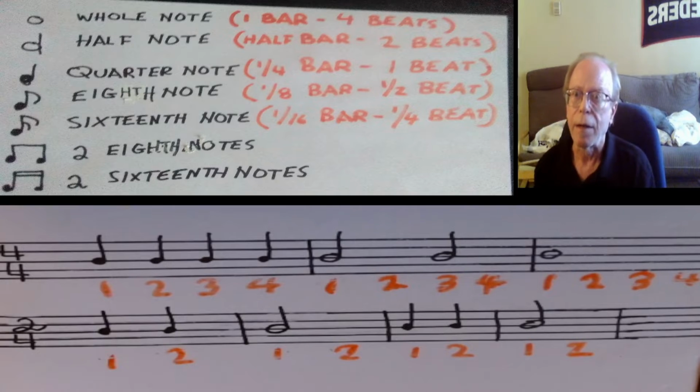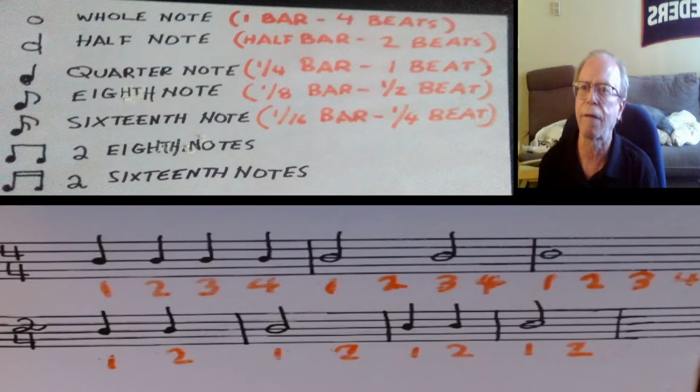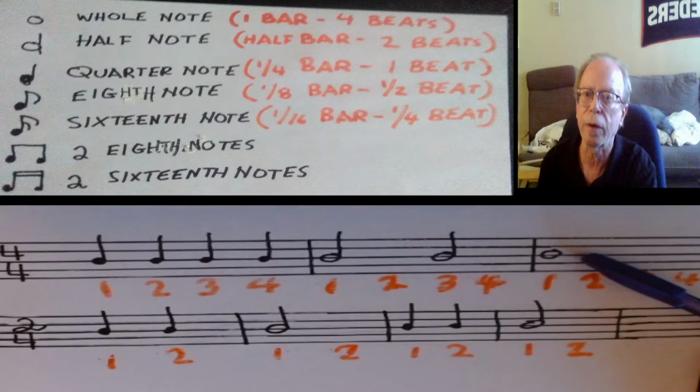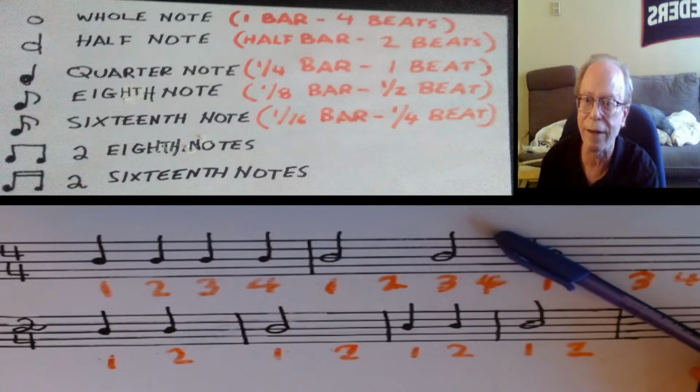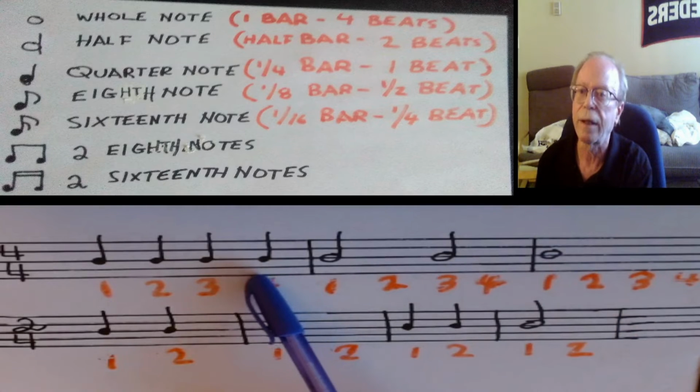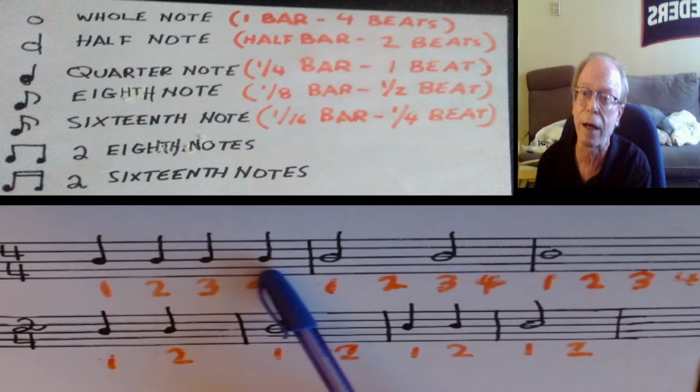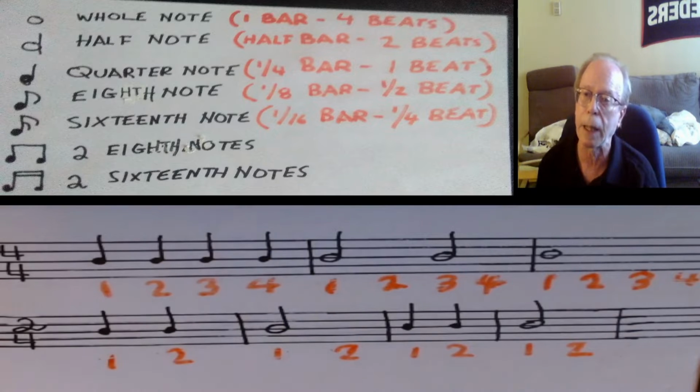But anyway, on the top next to me, there's just a little chart here, and it's a little confusing. This chart only is for 4/4 time, which I'll explain in a moment. But it's just showing you, okay, the top one, here's a whole note. You can tell a whole note. It's just round. It's a circle. And then the next one down is a half note. It's a circle too, but it has got a line on it. And then the quarter note. Now it's a circle too, but now we color it in. It's black, and it's got a line on it.